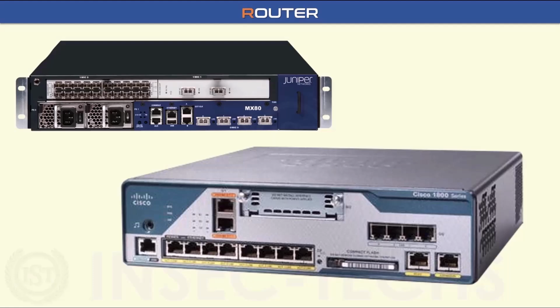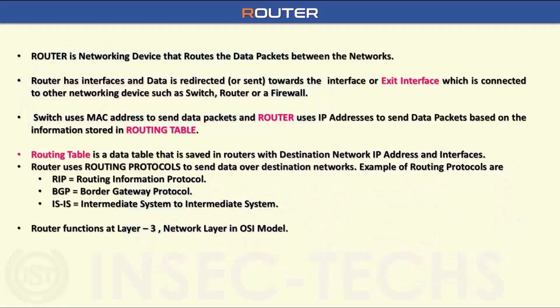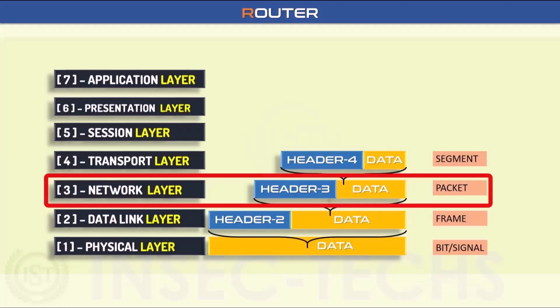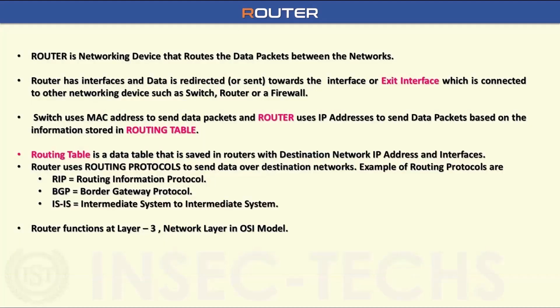What is a router? A router is again a networking device that works at layer 3 of the OSI model, that is the network layer, and is used to route data between different networks. Routers are responsible for receiving a data packet, analyzing it and forwarding the data packets among different computer networks. When a data packet arrives at the router, it basically inspects the packet for the destination address by consulting or checking its routing table.